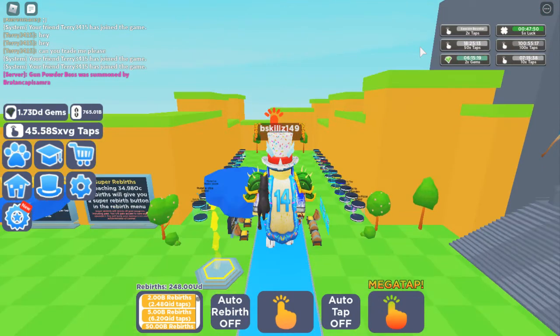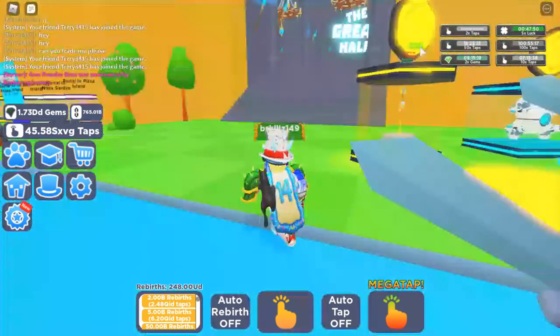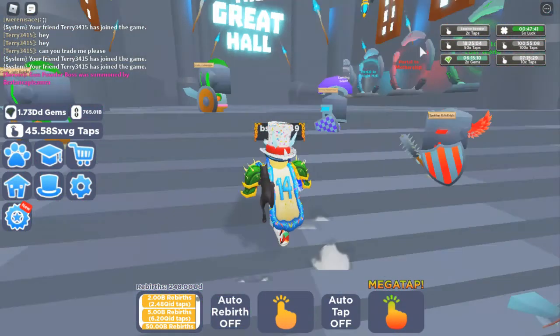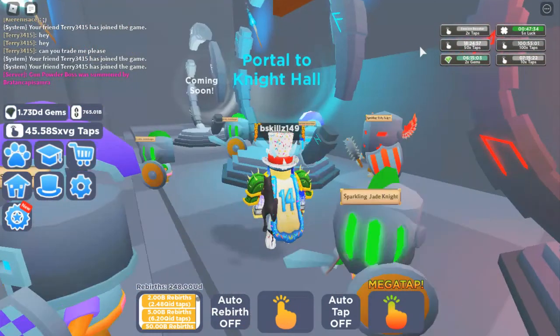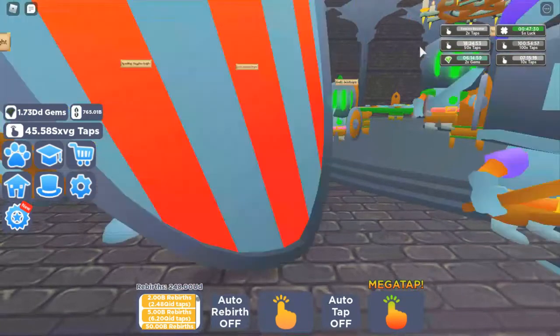We literally just entered the portal and died from it. This is what I was talking about with the glitching in the game. It's really not even me. I'm just doing normal stuff. I'm just running. Why did I die? Look, I'm flipping and crazy.